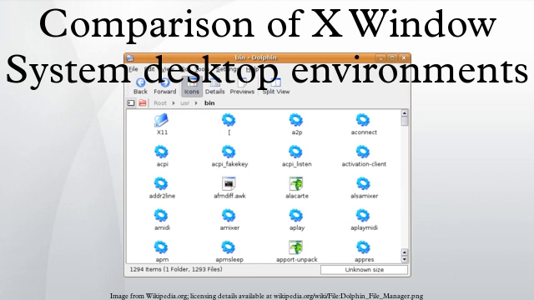Some of the differences which can influence the choice of desktop environment are: look and feel of the desktop environment. The user will be more comfortable with a certain look and feel that he or she may or may not already be familiar with. Flexibility and configurability of the desktop environment. A sophisticated user might want a highly configurable desktop environment to make it work the way he or she wants. A beginning user might just want an easy-to-use environment to which he or she will adjust.